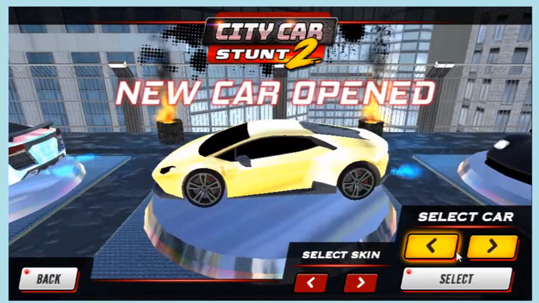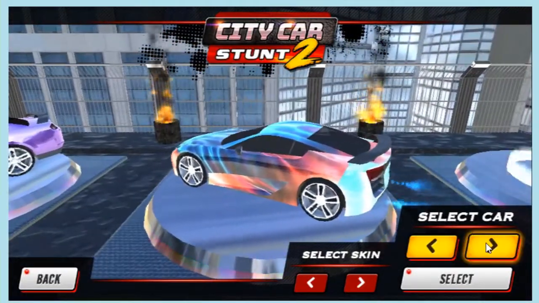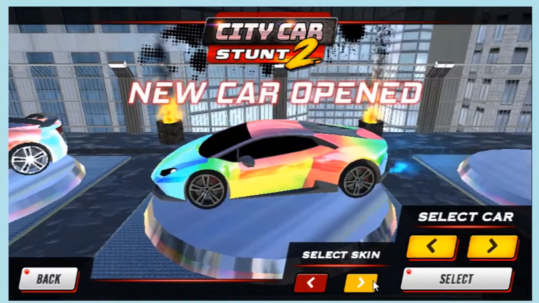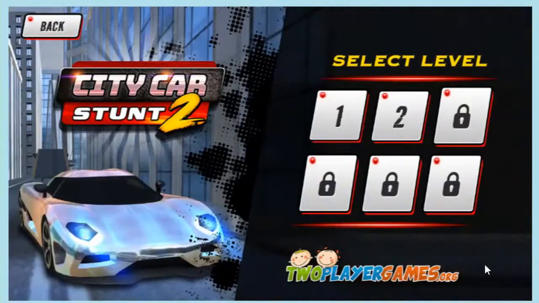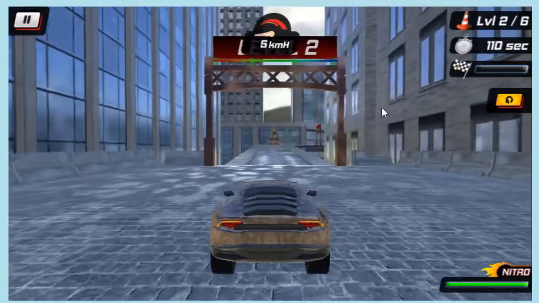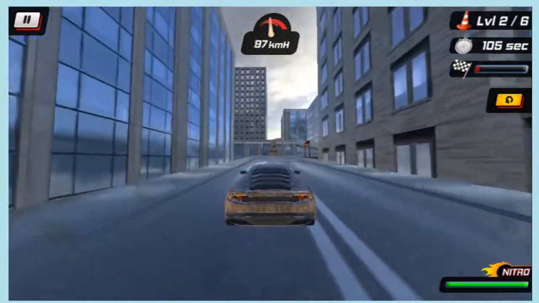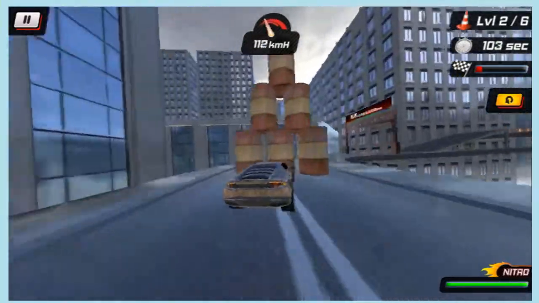A new car just got opened up, so I'm going to go not with car 2 but with car 3 and select some kind of cool funky skin. Let's see. Okay, sure. And level 2. So let's see how this bad boy behaves. So far more control, at least it seems to me.